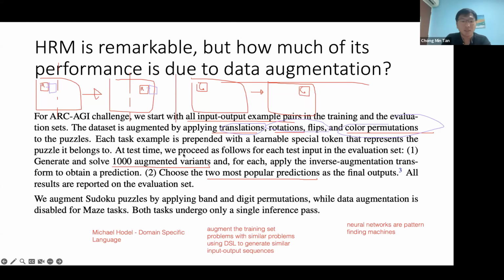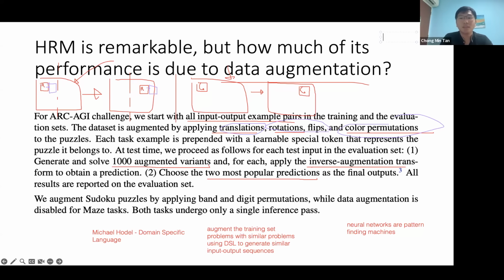So basically what they do is from this variance, solve the variance and apply the inverse. They ask the model to solve this, and then after that they do the mapping back. So it's like if you map to green, you map back to red again for the answer. This allows the model to do multiple predictions for the same problem, and then you just take the top two.